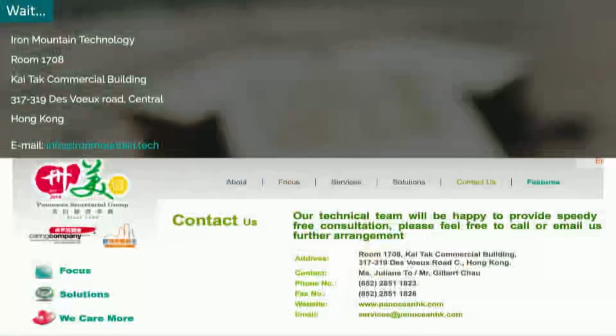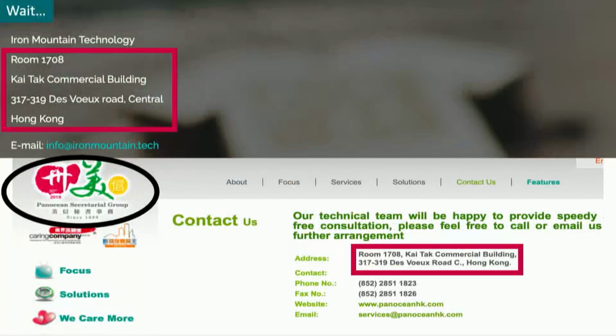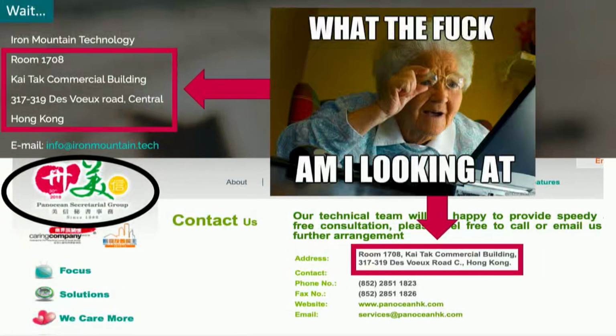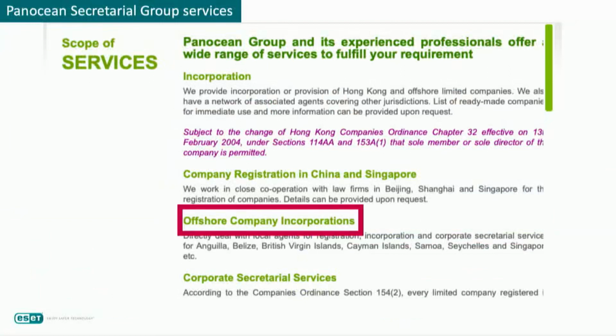Basically, if you look at the physical address of IMTL on their website, it matches exactly with the one of another company called Panosian Secretarial Group. So we can wonder something. This is rather curious. And if we look at the services offered by this company, we can see they specialize in offshore company incorporation. So curious again.